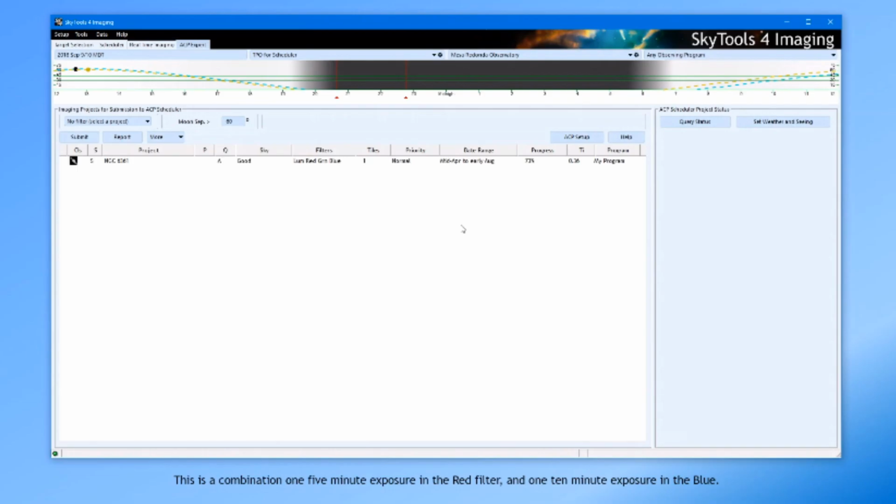There's another question that came up from Ross. What do you do for high dynamic range targets where you have to take long and short exposures, like Orion? Right. So back when we were creating our imaging project, I wanted to calculate my signal to noise ratio for the disk of the galaxy and for the spiral arms. What I would do in that situation is create two separate imaging projects, one for the bright part and one for the fainter part, because every type of object is going to have that kind of choice.